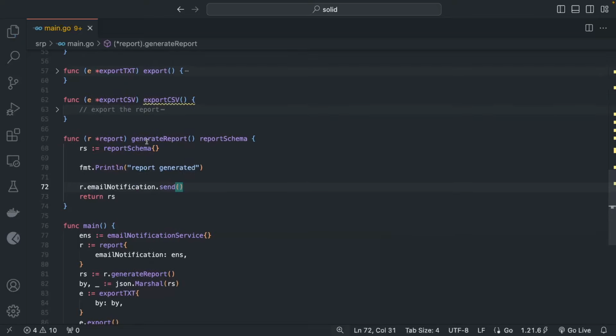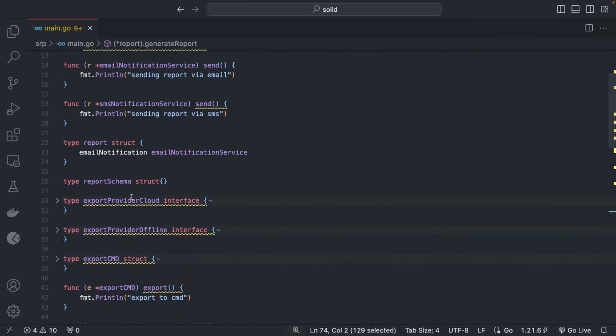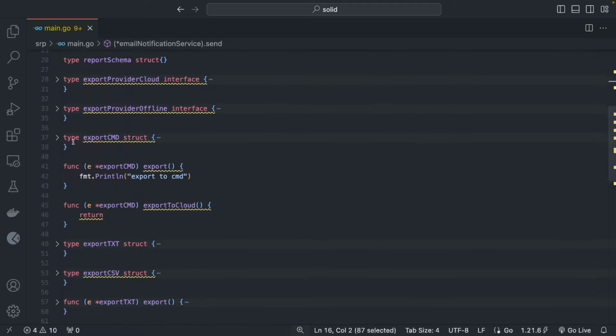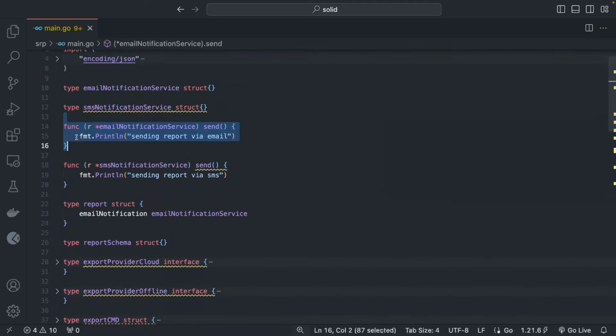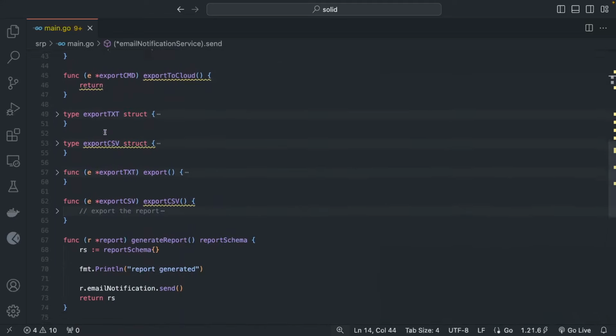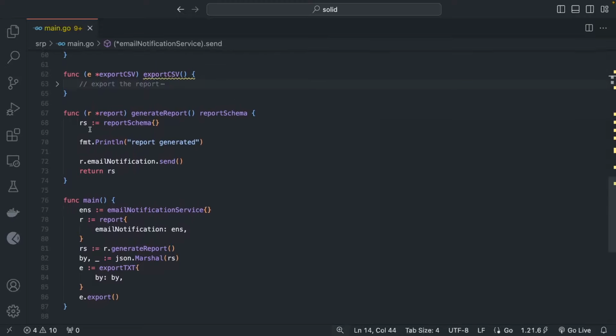Here we can see this is our business logic, which is our use case or service layer, and this you can consider as another layer, like a repository layer. Now both are very tightly coupled. If I change anything here, like changing the email service from email provider 1 to email provider 2, it will directly affect this particular generate report function. So it is very tightly coupled, and if I change anything here, in a way it will affect that also.